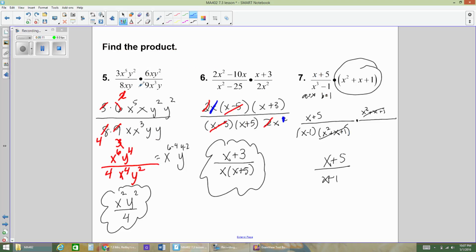Okay, over here, let's look. On number 5, what is x not allowed to be? What is y not allowed to be? 0. So x is not 0, y is not allowed to be 0. On number 6, remember the textbook says it's obvious it can't be 0. It is obvious that it cannot be -5. But unless you saw the original problem, you would not know the x cannot be +5. So connect that to your answer. Over here, it's another quadratic formula one, and I'm just not into that right now, so we're not going to do it.